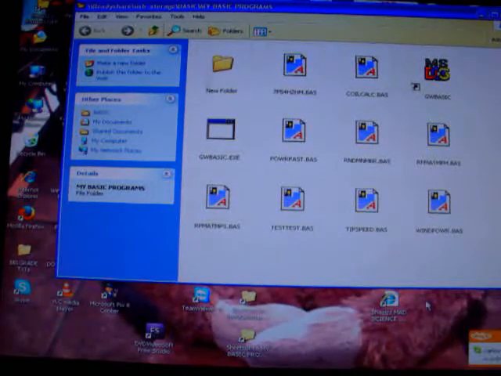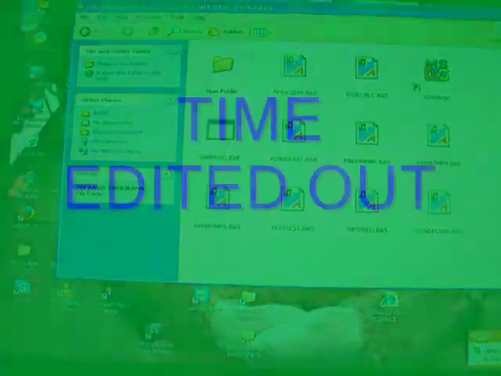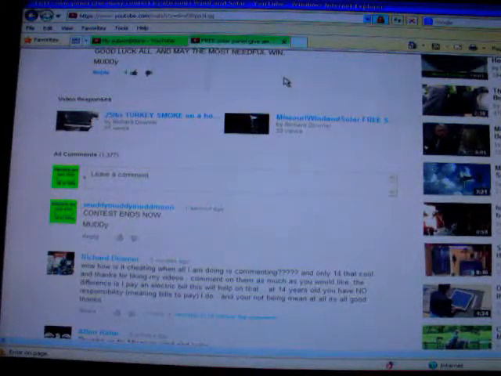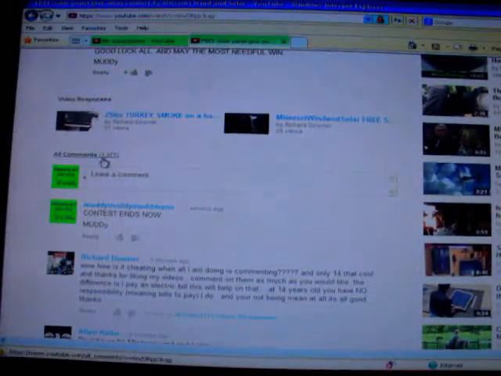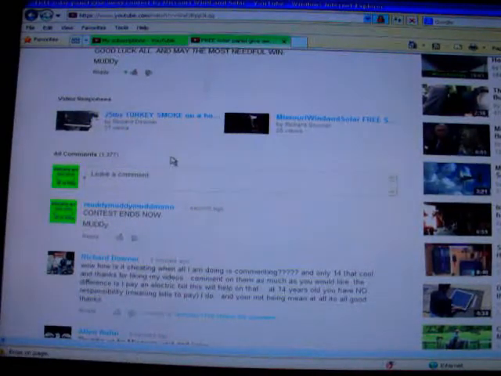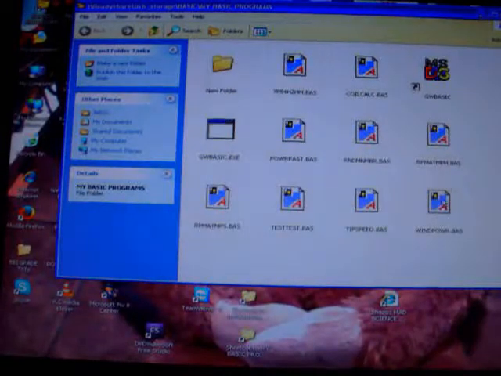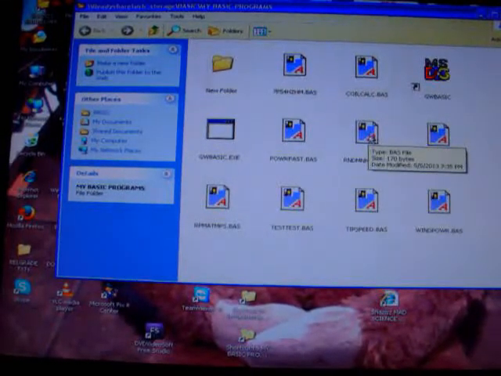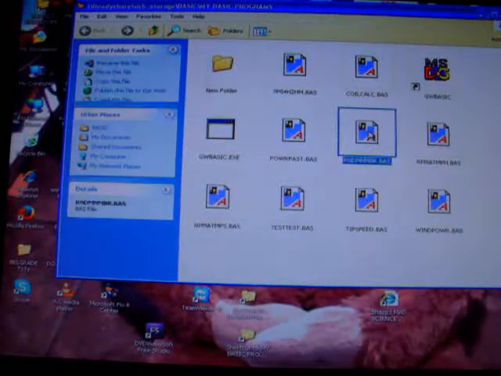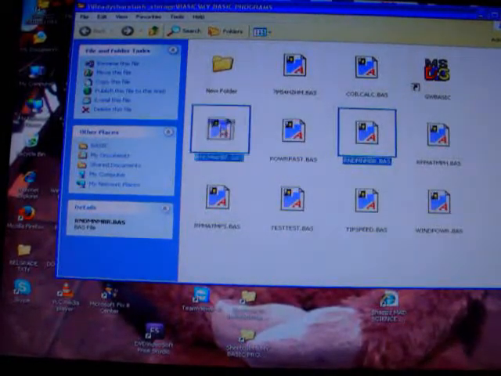Whoops, one thing we got to do, we better find out how many comments we got. I got a Pentium 4 molasses edition. It says 1,377 comments. 1,377. Okay, that's what we needed. Wind power, RPM, random number. That's the one we're looking for. And this is how you work a basic program. Slide it all the way on over, just like that, and run it.